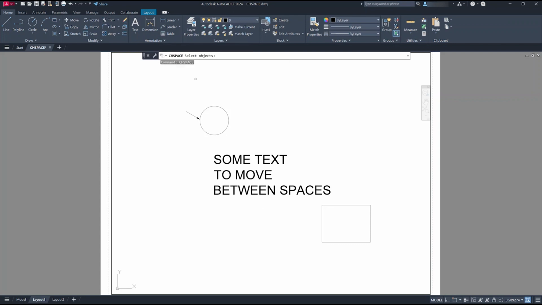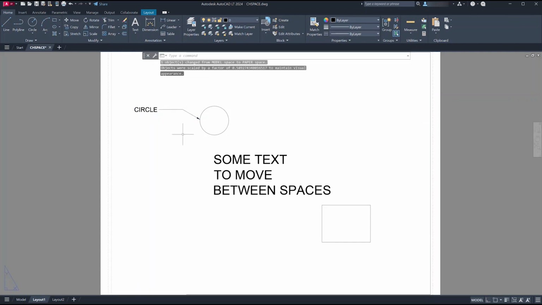Now it's going to ask you to select your objects. You can select whatever you want to pull forward. I'm just going to select this right here, and as you can see, it's got my text attached to it. Once I have that selected, you hit enter, and it automatically pulls it forward into the paper space. As you can see, we've swapped to paper space, and now that's also selectable in the paper space. You can actually reverse this by doing the same thing. Just type CHSPACE, hit enter, select your object, hit enter again, and it takes it away.